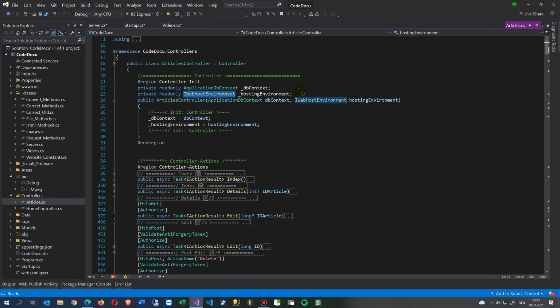You simply insert that line, and when you call the controller, by dependency injection the hosting environment of type IWebHostEnvironment goes to this readonly value, which is initialized at this point.